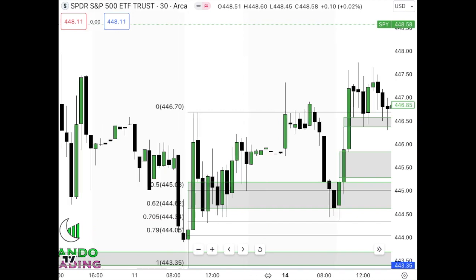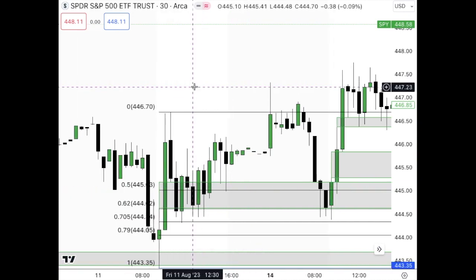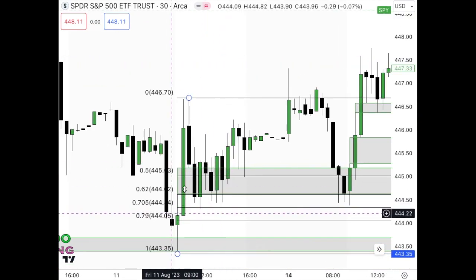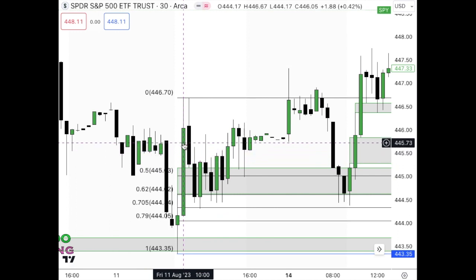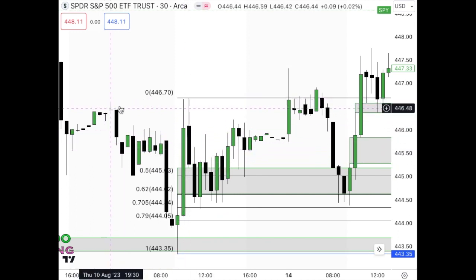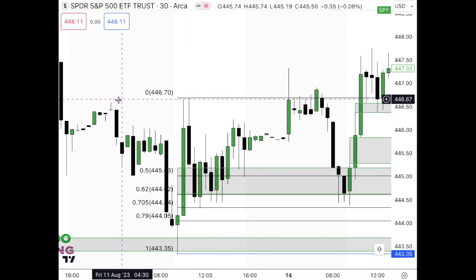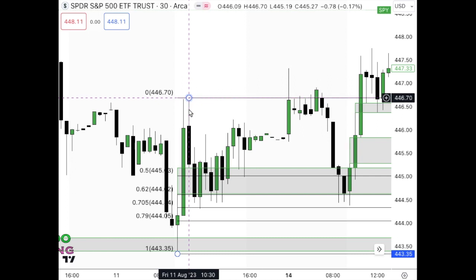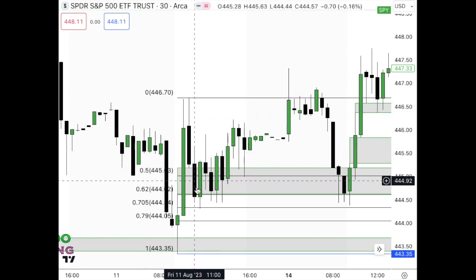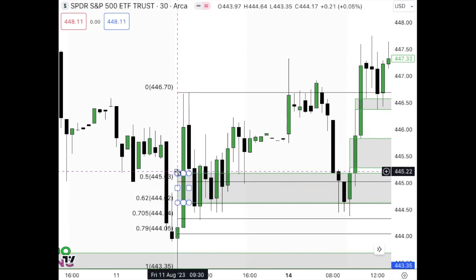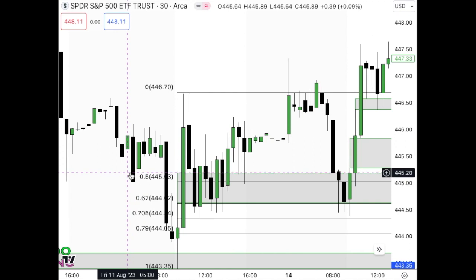So now how would I play this? How would this make any sense to anybody, right? Essentially, as I'm seeing this form, I'm starting to salivate a little bit. I'm getting ready, because once we get a high set, typically I would wait to even throw this fib on until I saw a high get taken out. As that high gets taken out, I'm waiting for this retracement back down lower. Now, with these imbalances, this one started at least above the 50%.